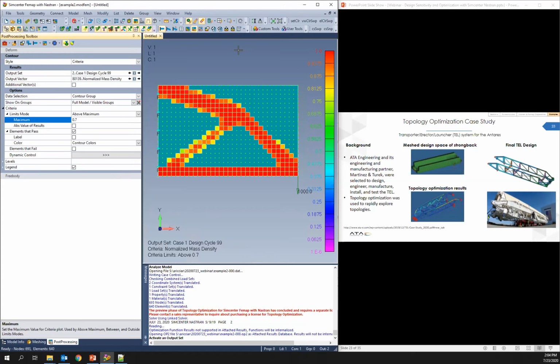And I guess just to start off, how does solution time for solution 200 compare, if you're doing an optimization over a static run or a modes run, to the normal solve time for one of those runs? So it depends a lot on the number of sensitivity calculations that are required, which are going to be dependent on the number of constraints and design variables. So it's hard to answer that question.